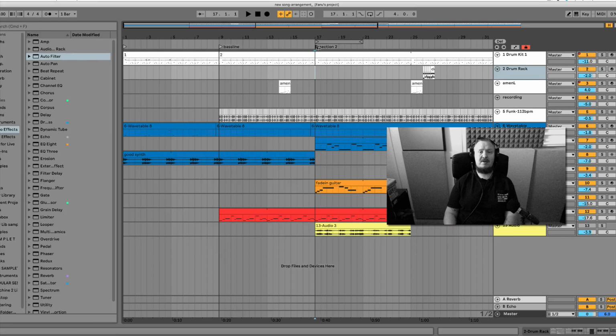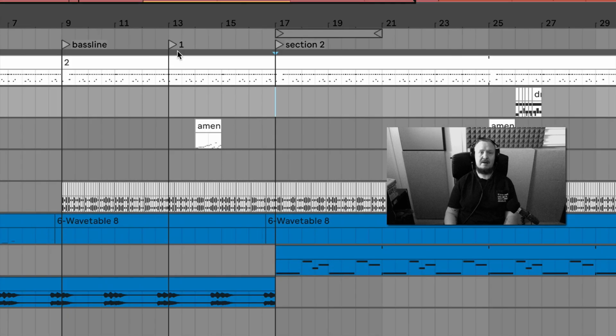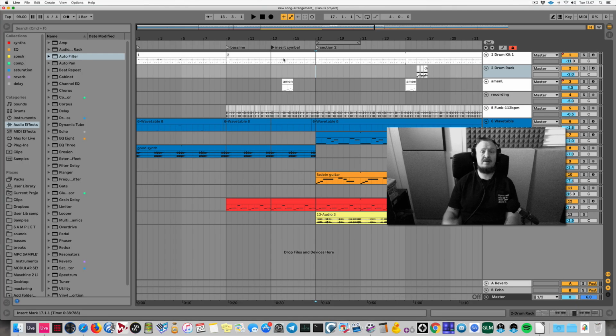Sometimes I even use these as my song is playing and I'm thinking, what do I want to change, if anything? So let's say my song is playing here, and I get an idea while I'm listening, and I hit set, and it'll create a marker just where the playhead's going, and I just enter an idea, like insert symbol, for example. I may do it immediately, or then I get back to it.